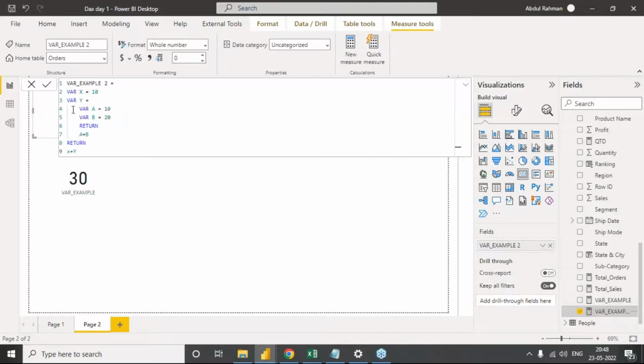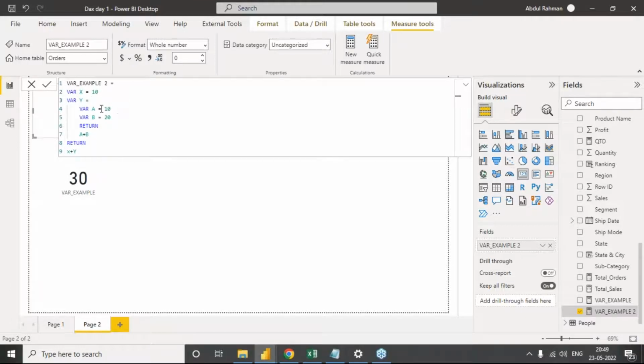What have we done? Very simple. We named our measure variable example 2, then the equal symbol. Now we are initiating a variable called x and assigning the value 10 to this x variable. In the next line we are taking another variable called y. Here we are not directly assigning any value.